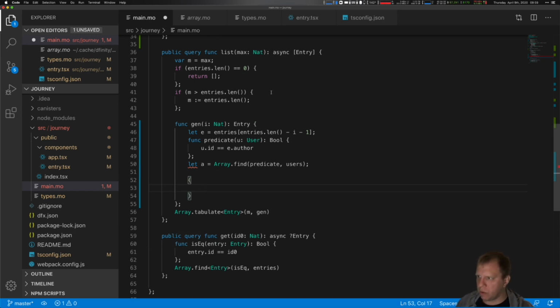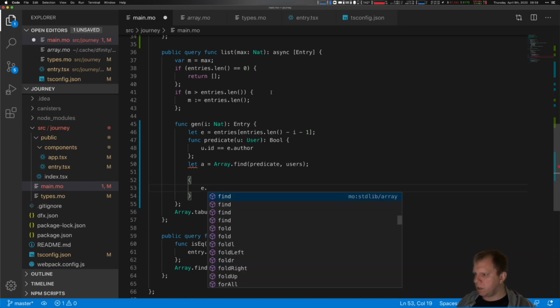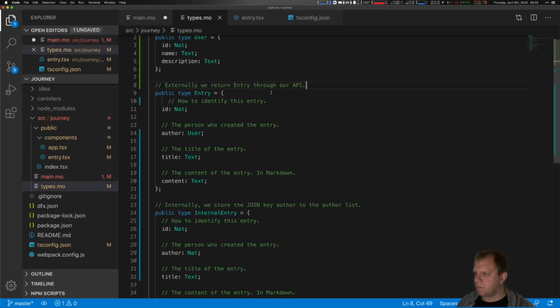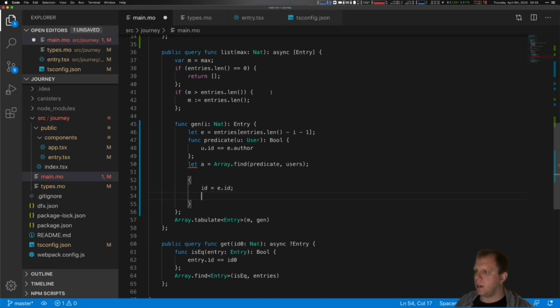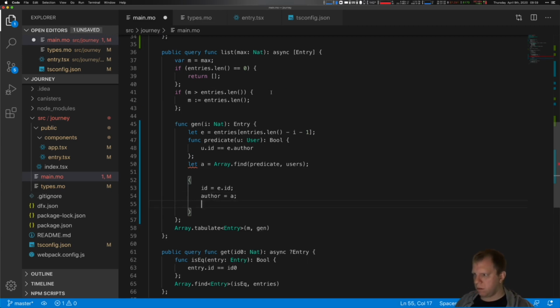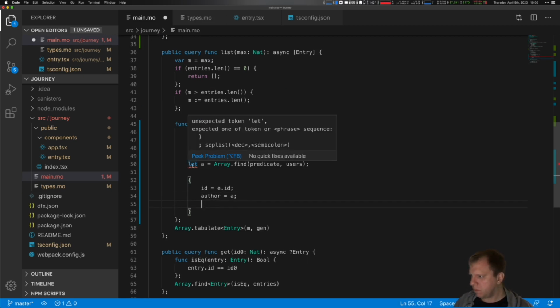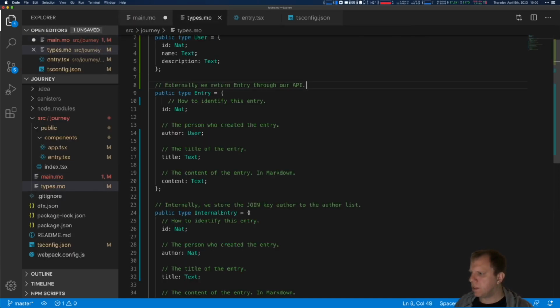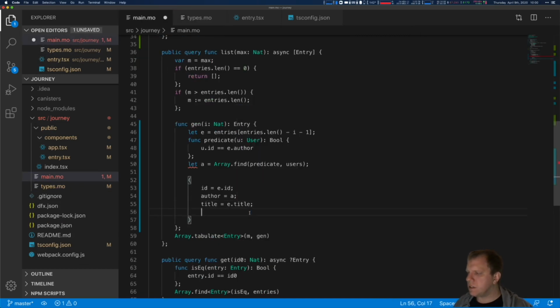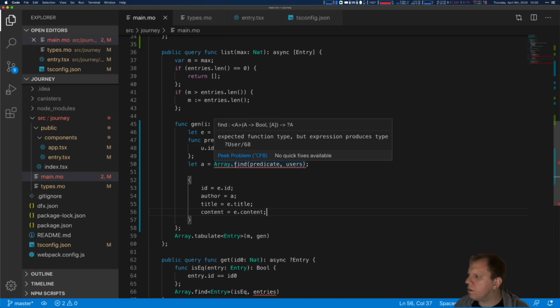So basically, what I need to do now is have e dot id, so id equal, and then author equal a, and then title equal e dot title. I think there is a dot dot dot syntax we might be exploring next time.